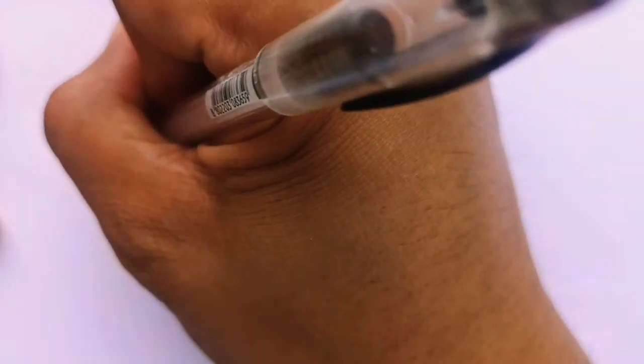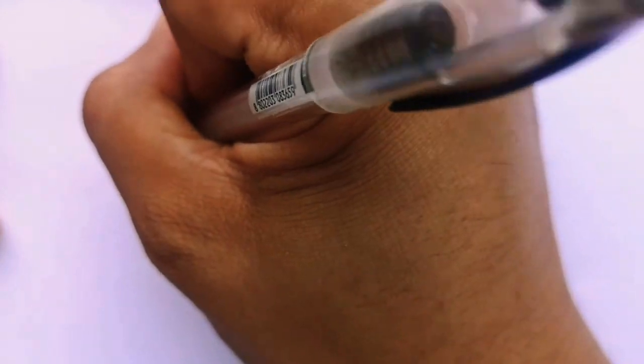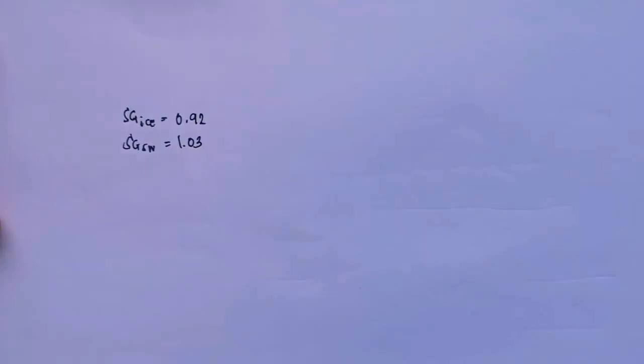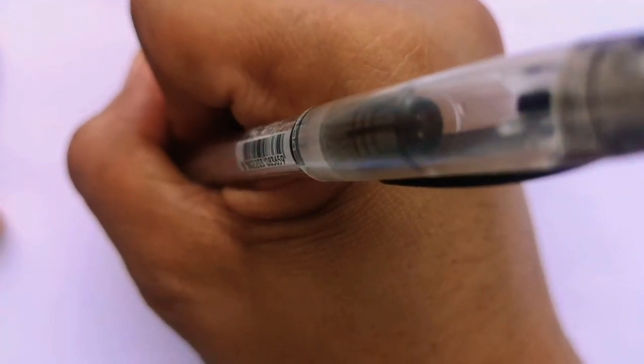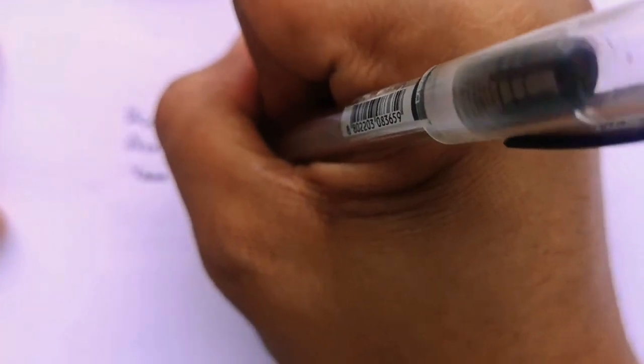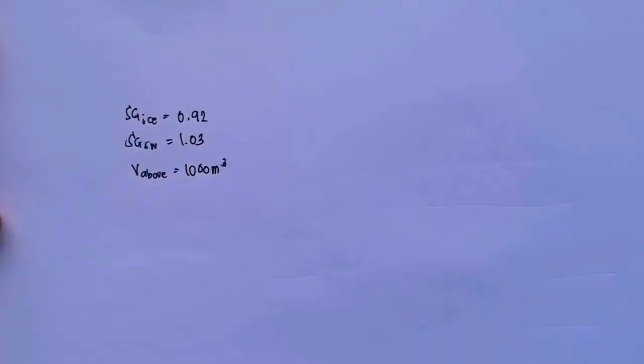Gravity of the iceberg is 0.92. It's floating on salt water, okay, having a specific gravity. So, yung salt water daw natin, ang specific gravity niya is 1.03. Okay? Ang volume ng ice above the surface of the water, okay, so meron tayong volume above the surface of the water which is 1,000 meter cube.